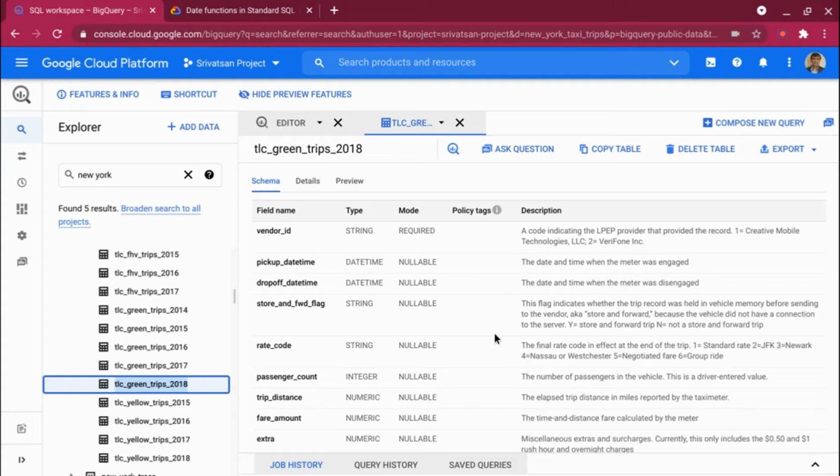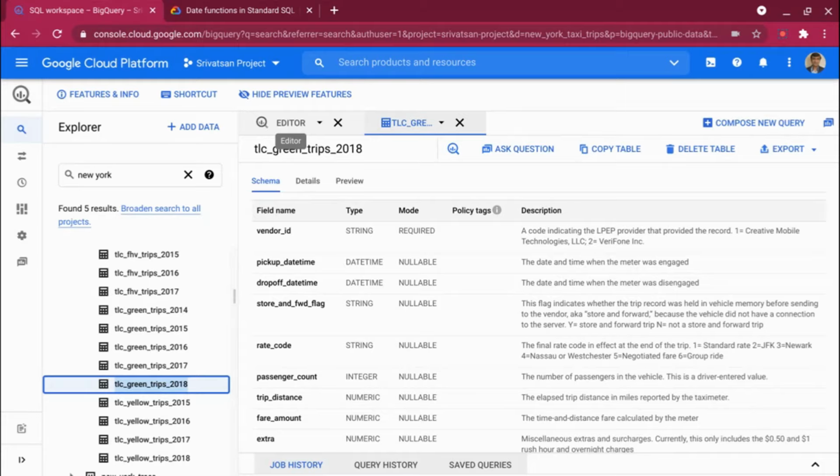For this purpose, I'm going to use Google BigQuery, but you can use any SQL database and any data set. The queries I'm going to show are pretty much customizable for any data set and even for non-time series data sets. So you can use any SQL database. It can be Postgres, it can be Oracle, it can be SQL Server. I'm going to use BigQuery over here, which is pretty much ANSI SQL compliant, similar to any other database. So the queries are pretty similar. Only thing is your database might change.